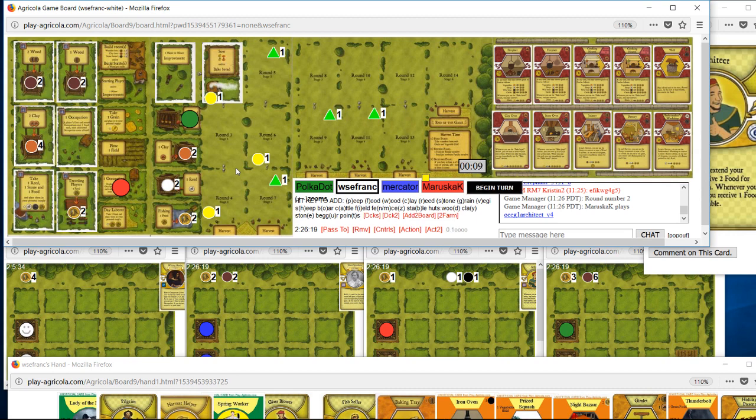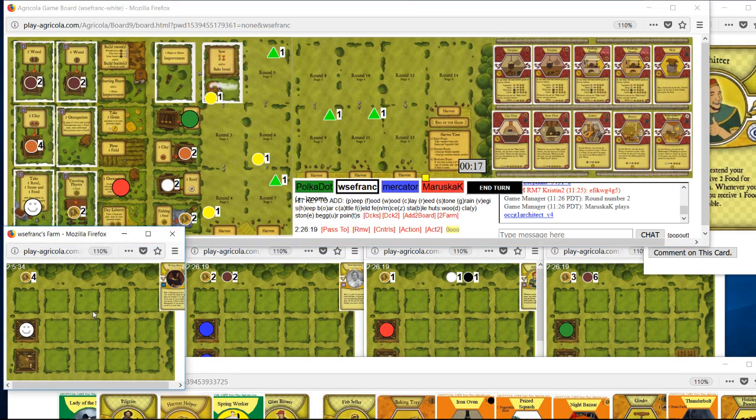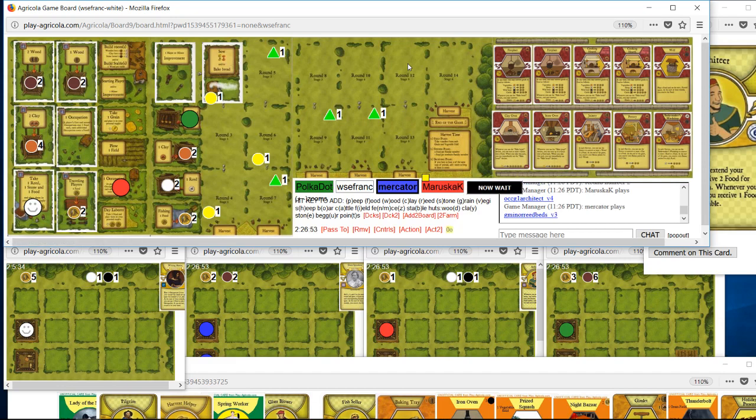Reedstone food to read. Reedstone food gets me the 1 food I need to play Lady of the Manor without any more food actions. And then my second action can be 4 clay, 2 wood, or Lady of the Manor. Any of those are fine.